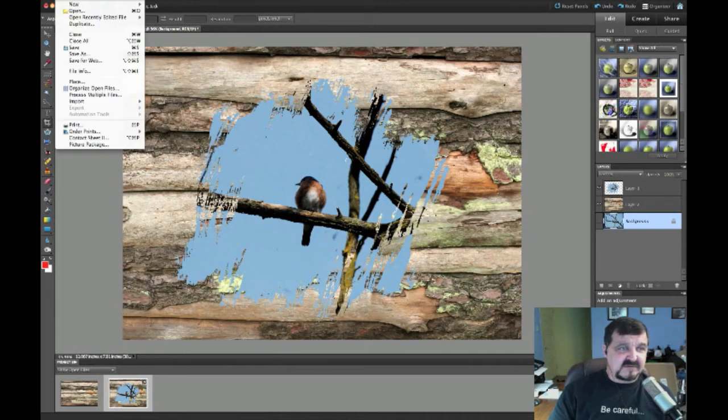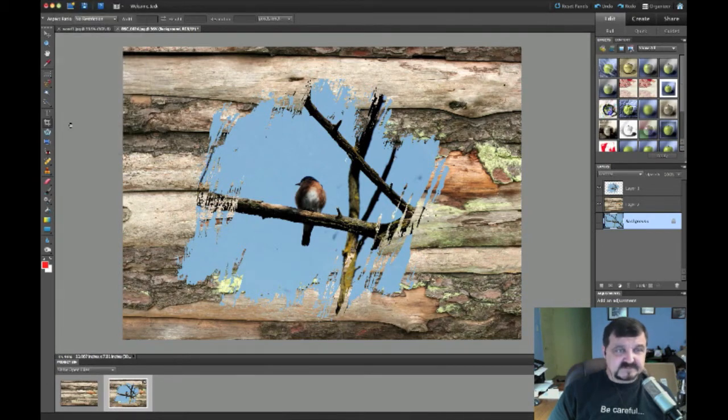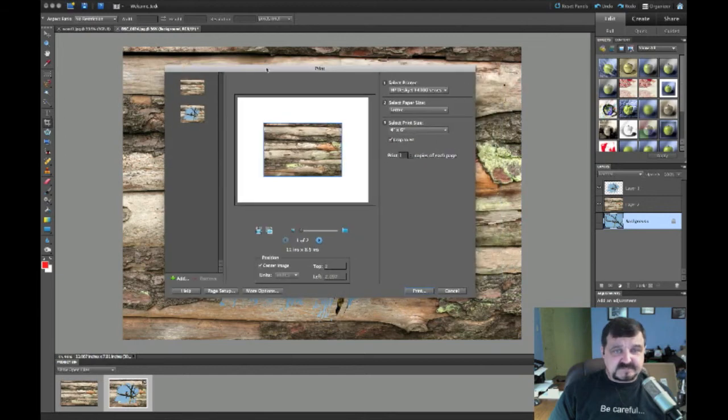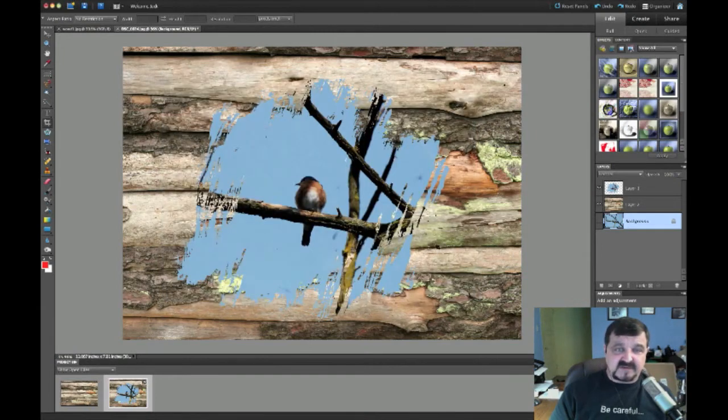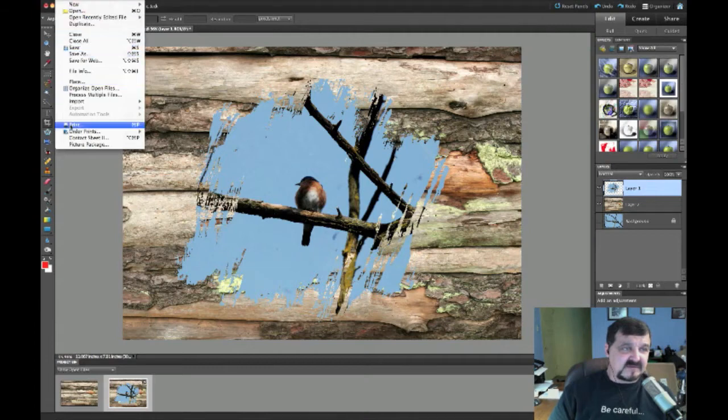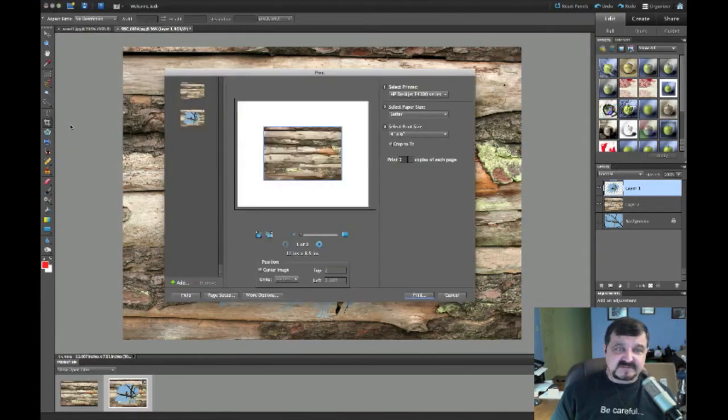So if I go to File and then Print, and right now you're not even really printing. What we're doing here is actually, hold on a minute. I didn't pick that up. See if this will do it here. File. Might have to flatten this first. Hey, see, that's live TV for you. That's what happens.